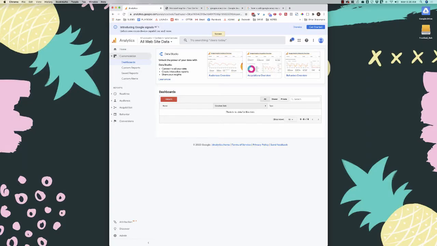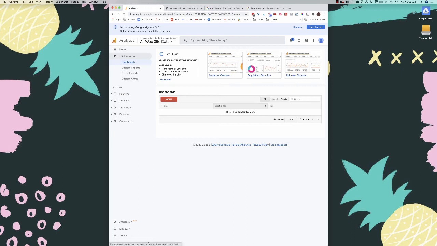Next, I want to show you how to set up some dashboards. If you have, say, weekly or monthly measurements that you collect, I think it can be really helpful to put all of that information into a dashboard. So you don't need to go and look for all of these links, you can just go to a single place, and we can actually have it email you regularly with that information.